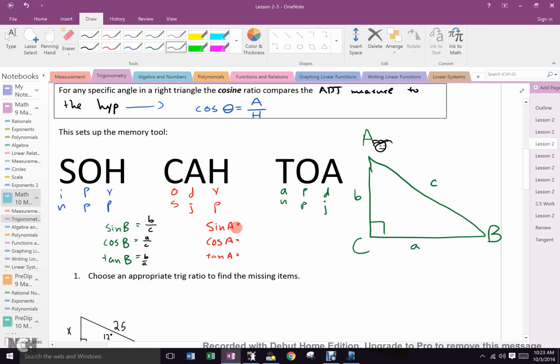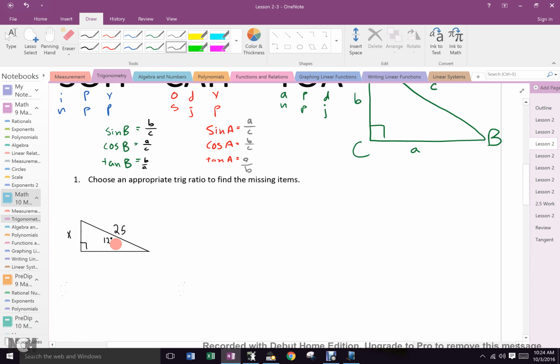So, if the math doesn't change, then sine of A must still be opposite over hypotenuse. So I look at what's opposite of me, and I see that it is little a. But the hypotenuse is still c. The cos of A is lil b over c, and the tan of A is a over b. Cool? Everybody good? What if that triangle turned or rotated? Would the math change? No. Got it? Okay.